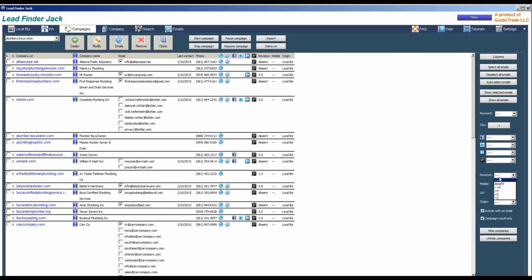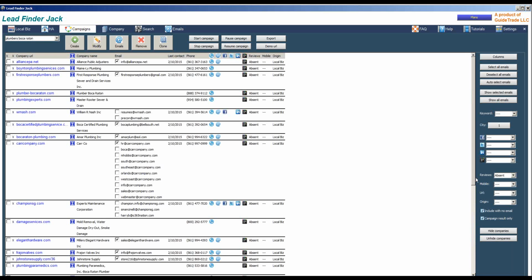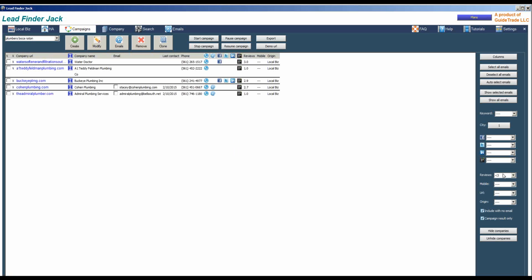So now, if you are after reputation marketing, you can say, I want to help them if they don't have reviews. So I click on more reviews, they don't have, absent. Okay, I actually want to prospect only companies who have a bad review. So if the worst review is lower than 3, I'm going to filter on that, and now those companies have a very bad review. Everybody get that? So that is how you do it.